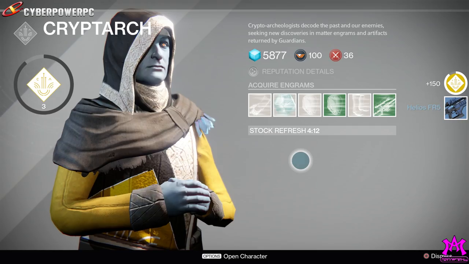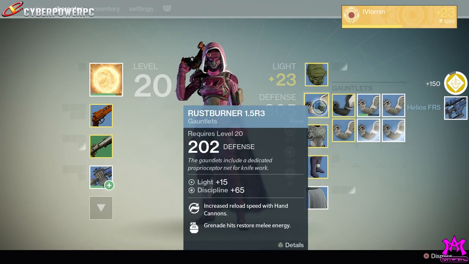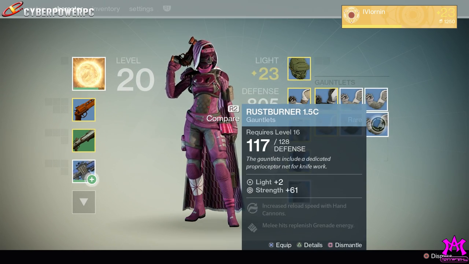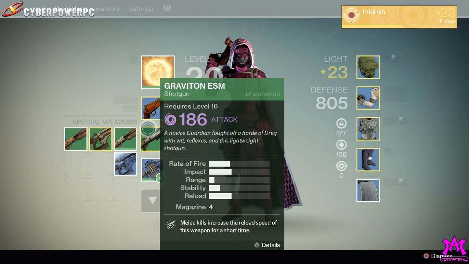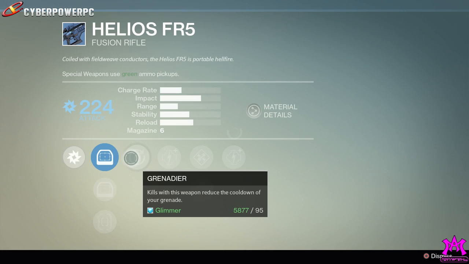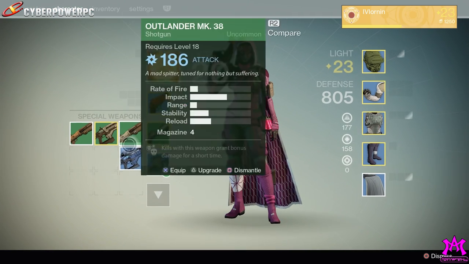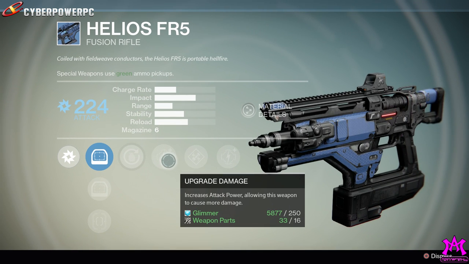Good weapon. Now we pick up a Helios FR5. What kind of gauntlets did we pick up anyway? Did we pick up anything? Oh, it's all bad. 13, 15. Nope. Not an upgrade for light. But we did pick up... Oh, nice. That's pretty sweet. Too bad it wasn't the fusion rifle that has an automatic modifier.